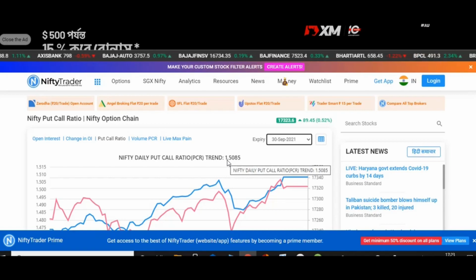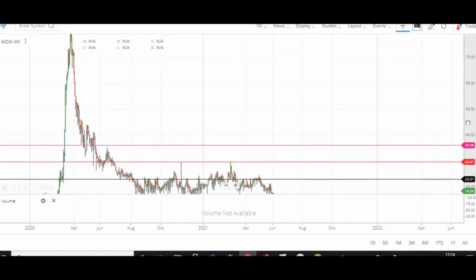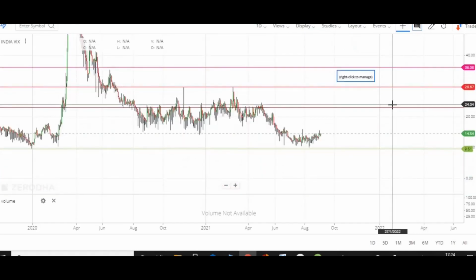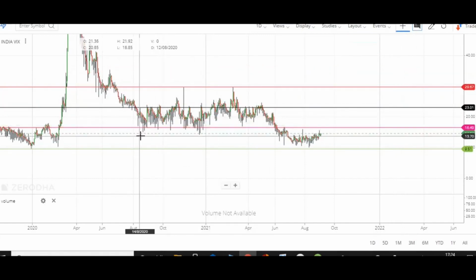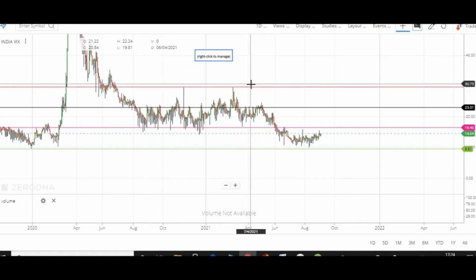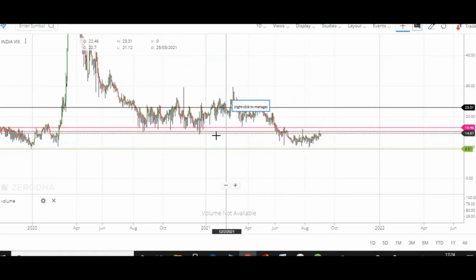So I was just going through and researching what I did in the last video. So I got to know that the PCR value for monthly expiry of Nifty is 1.5. Now, this is slightly bearish. So when the PCR is slightly bearish, you need a confirmation from VIX as well if the market wants to go down. Now here the thing is VIX as of now is still below this level. So what acted as a support earlier will now act as a resistance. So this is basically a supply zone for VIX as of now.